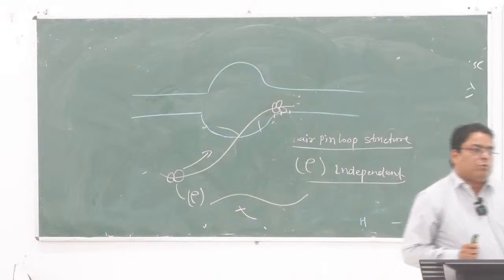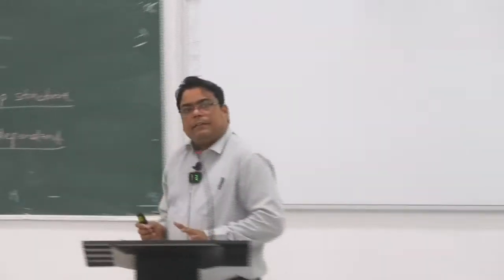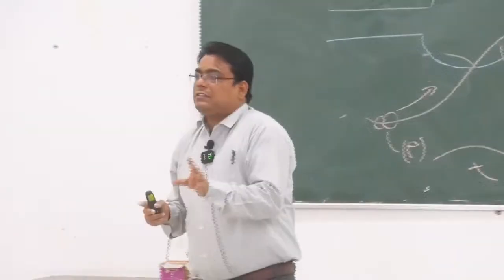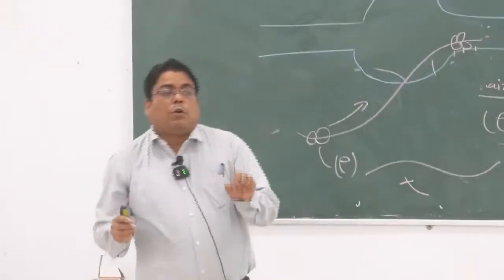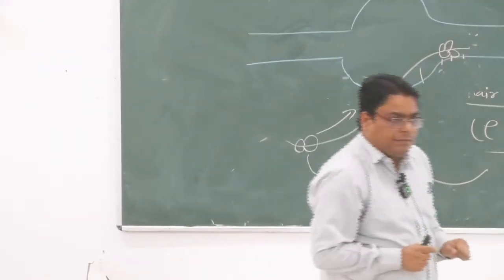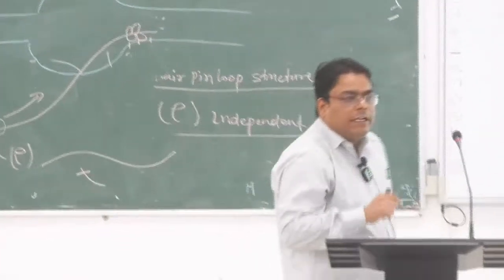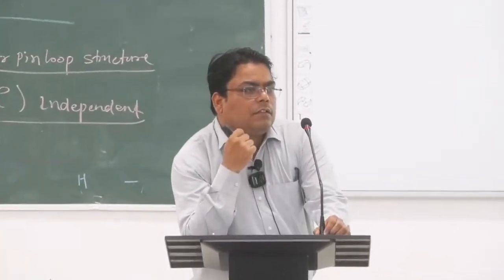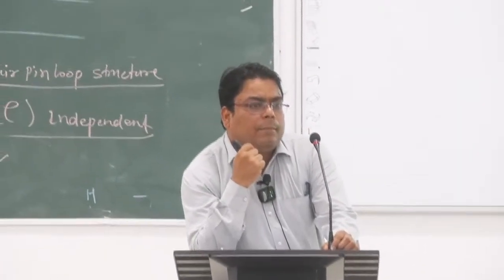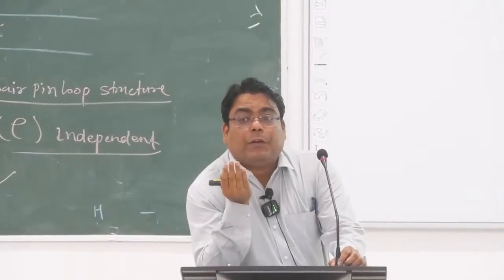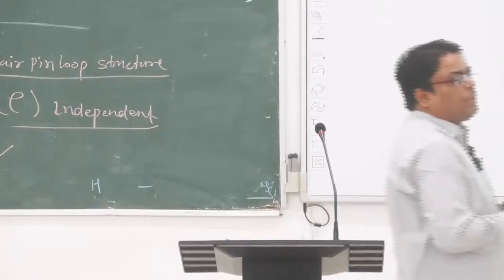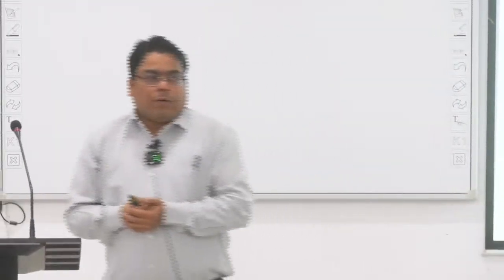Okay. So there are two kinds of termination in prokaryotes, rho-dependent and rho-independent. Understand? Now in prokaryotes there is no requirement of post-transcriptional modification. Why is it not required? Can anybody tell the answer? Because there is no proper development of the nucleus. Yes. So that's why no post-transcriptional modifications are required.